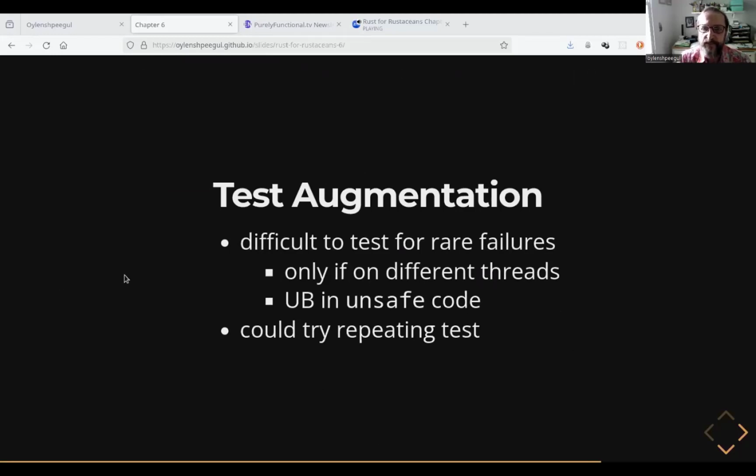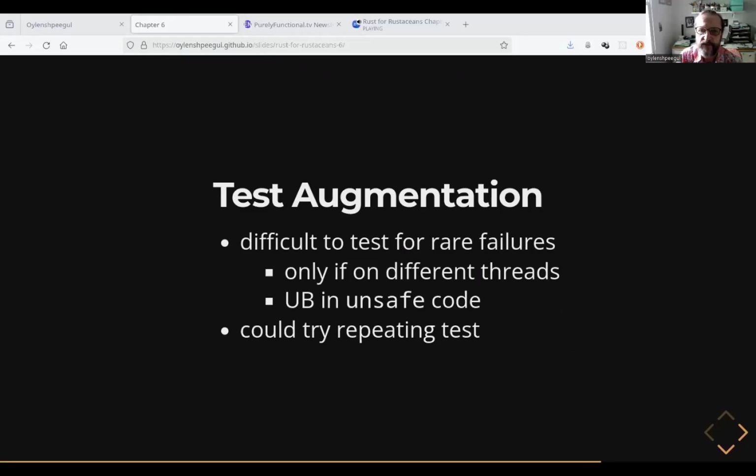All right, the next part is test augmentation. If the conditions that cause failure are rare enough, this can cause real problems for testing.